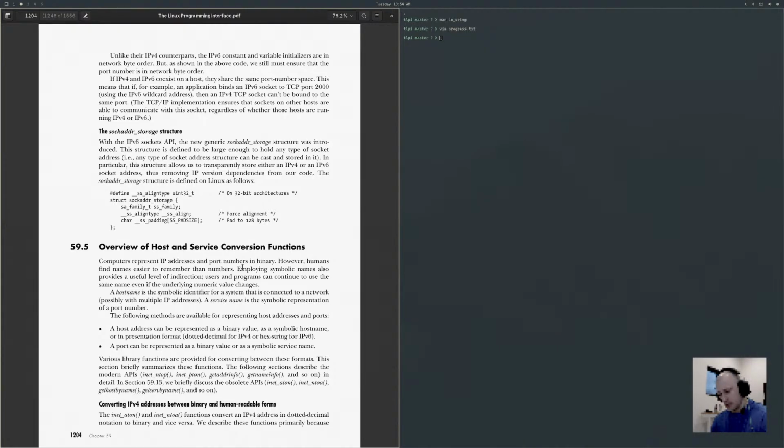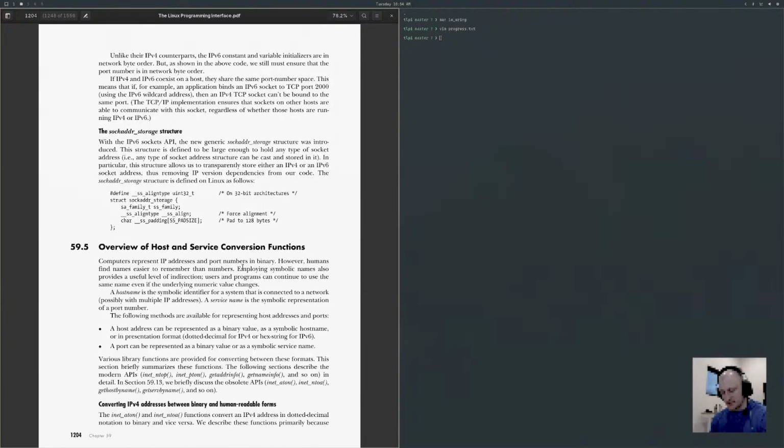The following section describes the modern APIs, inet_pton and inet_ntop, which is network to presentation, maybe. inet_pton, getaddrinfo, and getnameinfo, and so on in detail. In section 59.13, we briefly discussed the obsolete APIs, inet_aton, inet_ntoa, gethostbyname, and getservbyname, and so on.